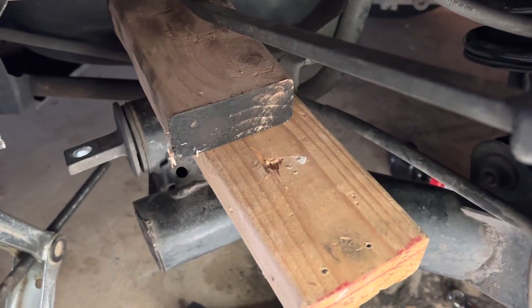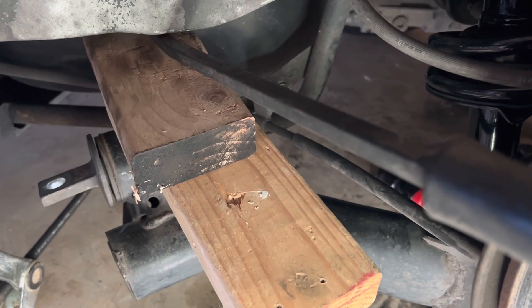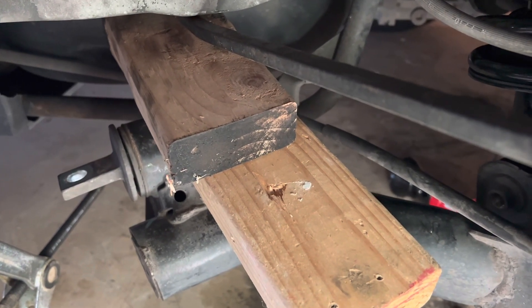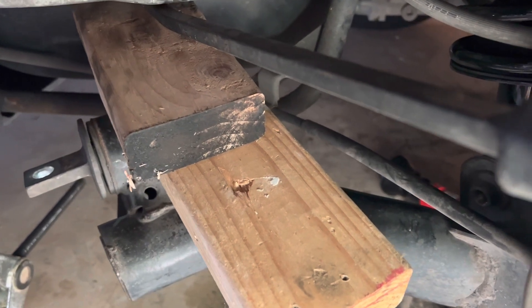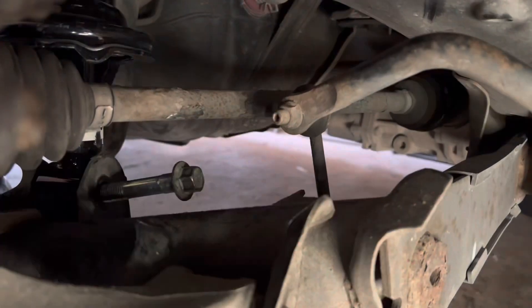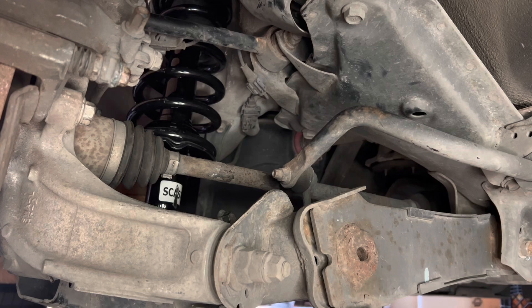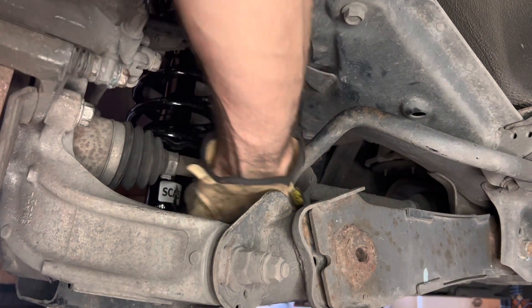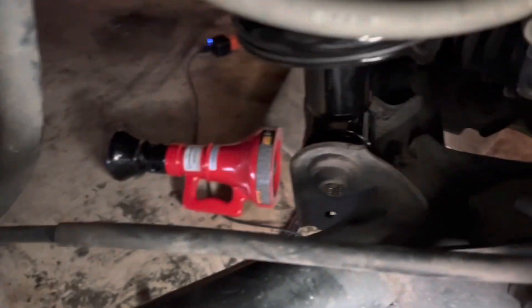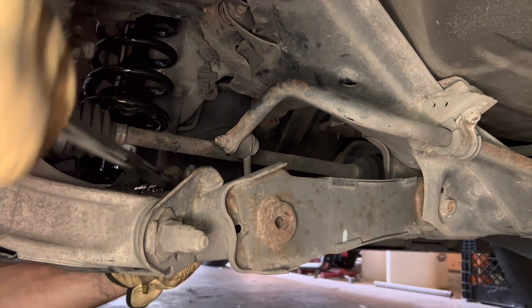Those two bolts that I unbolted — I wedged in two before, took a crowbar to get some leverage. That allowed me to get the hole lined up with the shock. I was trying to press the shock up but wasn't getting anywhere close, so I moved the assembly around the shock and put a screwdriver in this end to move the shock around enough to wedge the bolt in. I'm going to wiggle the crowbar at the same time and try to jiggle this bolt in — there we go. In the right location, threads in on the other side, and I can see the tip of that bolt coming through. 17 millimeters back on now.